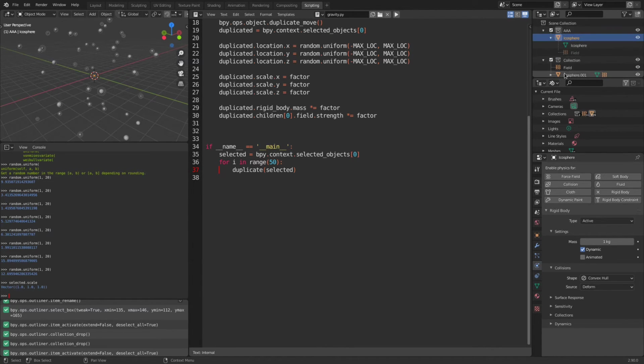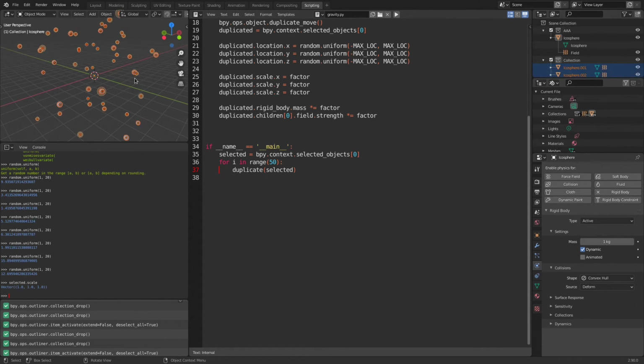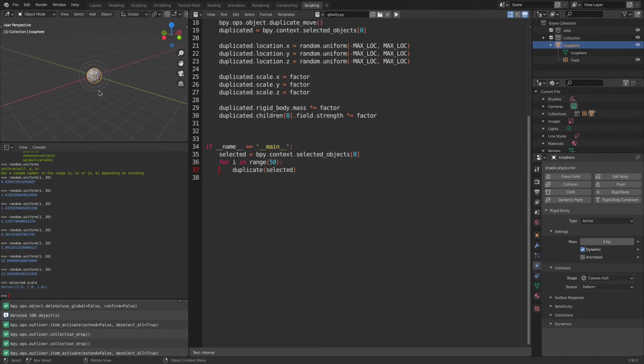As you can see, the field should be also moved inside icosphere. Here you can select everything, select object, delete that, and now you can move your collection and the field back to the collection here. This is a nice way to not lose what you did here.